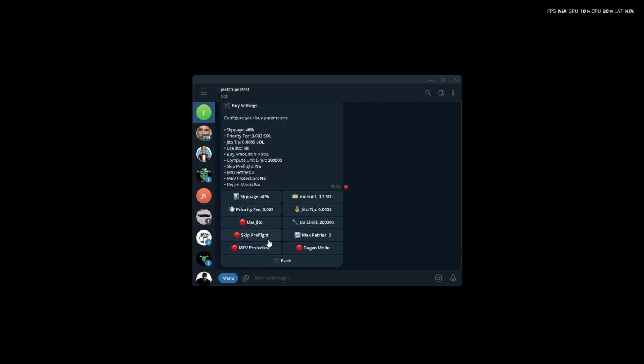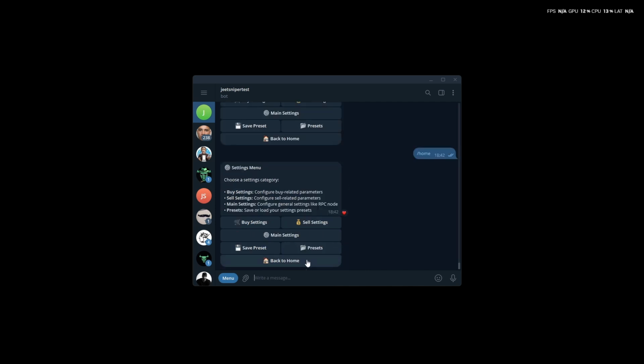And degen mode is literally on the bot, which I won't be making any trades today. Today's just showing the settings and how to set it up. Degen mode, if you turn that on, it'll ask you for a coin address. As soon as you paste the coin address, it'll instantly send the trade. Otherwise, it'll show you all your settings, show you what you were about to do, and then you press accept. So it just takes a step out of the way you trade with the bot.